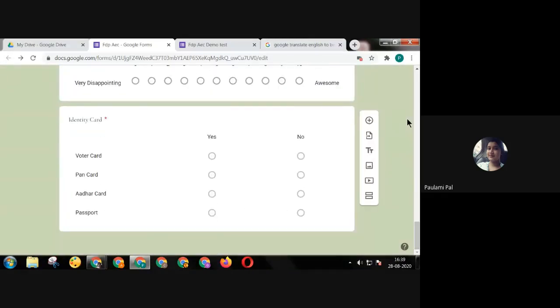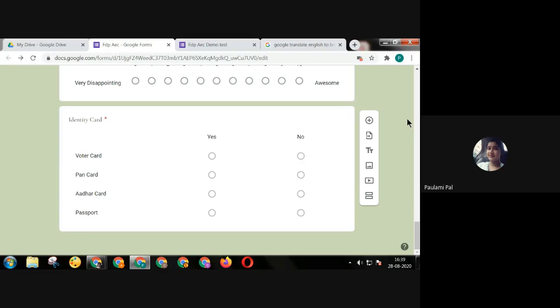Okay. Now, before we add our next question, we will add a new thing to our form, and that is known as section. So, section is something that makes our form more organized and subdivided into multiple parts. I mean, if you think of any real life question paper, those are usually divided into 3 or more parts like MCQ type, short answer type, and long answer type.